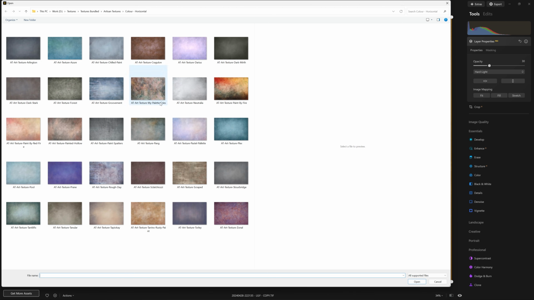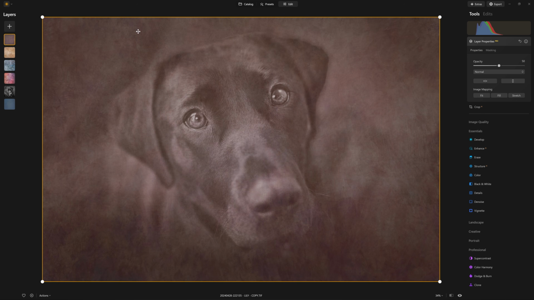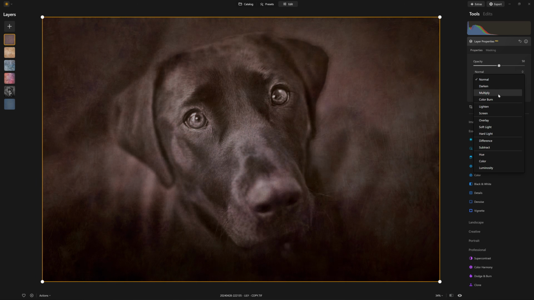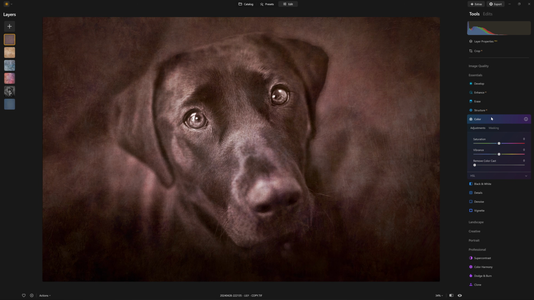I quite like this texture, and I also like the uniformity of the color. Not necessarily the color itself, but the fact that the color is pretty consistent across the frame. Because now what that's going to allow me to do is jump into the color tool. And if you remember, whatever tool we apply only affects the layer that we're talking to, the layer that's selected at the moment. So if I was to desaturate that particular layer, we take all the color away.